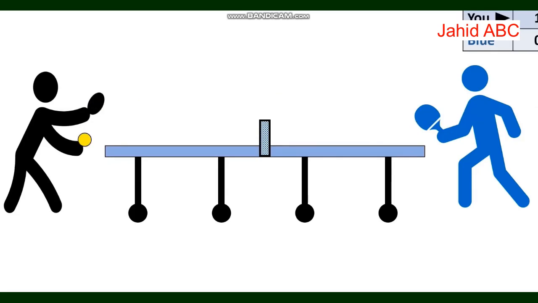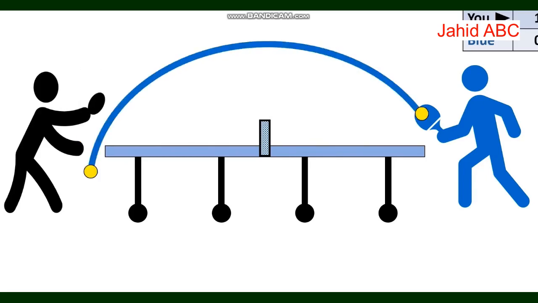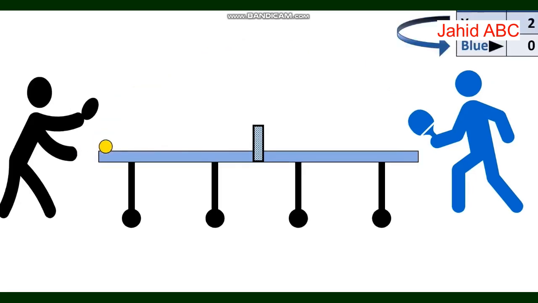So you serve for 2 points and then you change the serve. So this is the second point. You serve, your opponent hits an outside shot. So you win this point as well, and you would give the ball to him. Now let's assume that the player in blue played a good point. He won the first point and then he played another good point. He won the second point. Now he has served for 2 points. So the serve will change now.